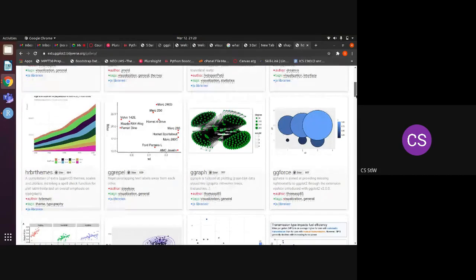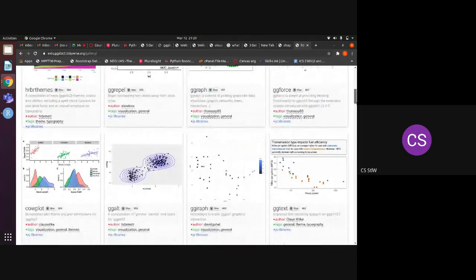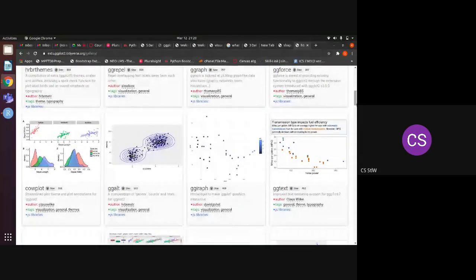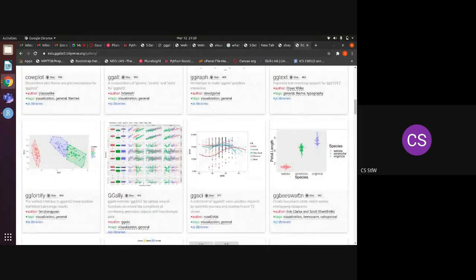These are things you can look into and learn how they're used: cowplot, ggalt, ggiraph, ggtext, improved text rendering support. ggbeeswarm creates beeswarm plots, which avoids overlapping data points. That is a problem we have seen with our current data sets. There's a lot of overlapping.